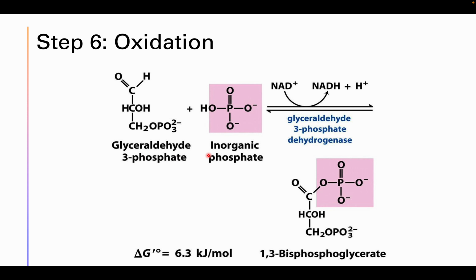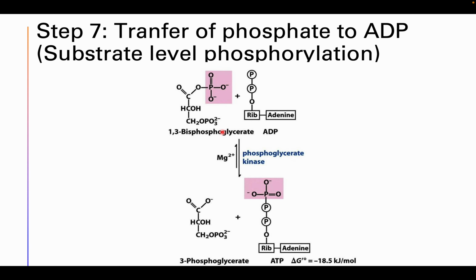So with one molecule of glucose we get two molecules of glyceraldehyde 3 phosphate, which means we are spending two molecules of NAD plus to get two molecules of 1,3 bisphosphoglycerate, right? Everything happens on the carbon which contains the aldehyde, like we add the phosphate group to the first carbon. So now we have the phosphate on the first carbon and the second carbon as well. And the next step is the release of energy.